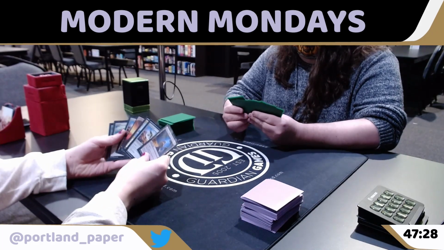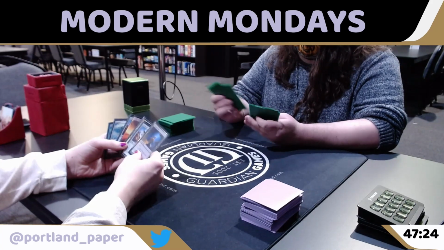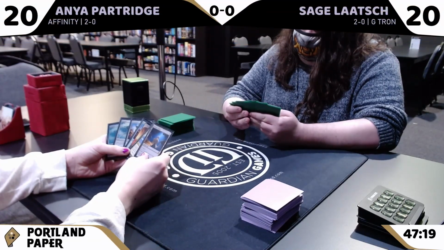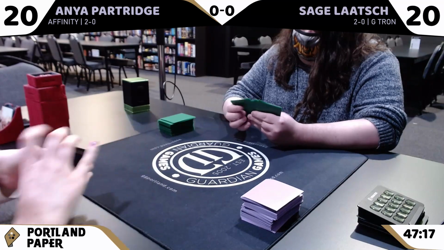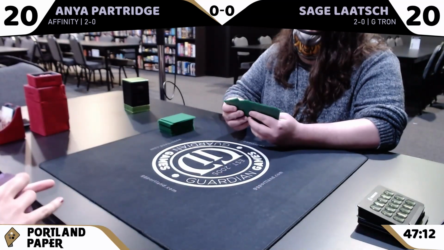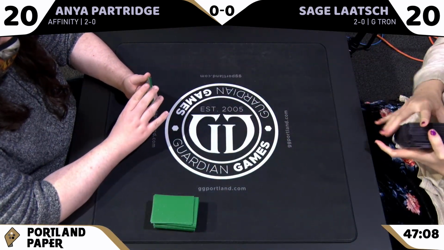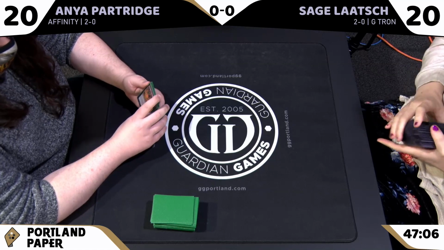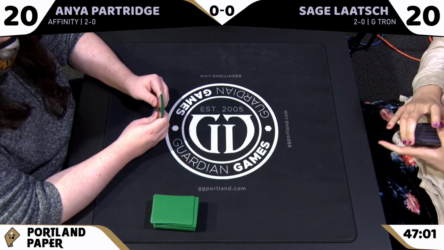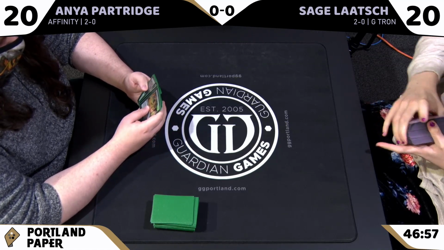We have a banger of a match coming up. What do we got? Everyone's favorite, Mono Green Tron, against an Affinity brew of sorts. We don't know how Affinity it is. We're going to find out exactly how Affinity it is. When I asked Anya what they were playing, they were like, well, it's Affinity. It's kind of a brew, so we'll see what happens.